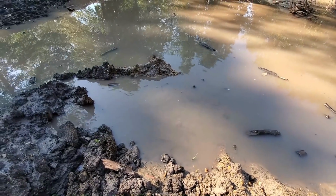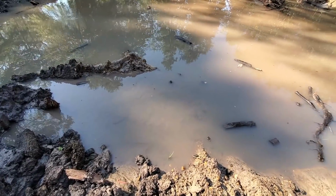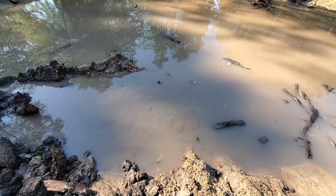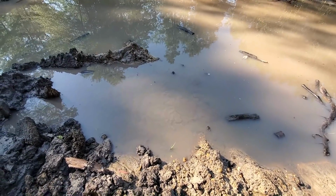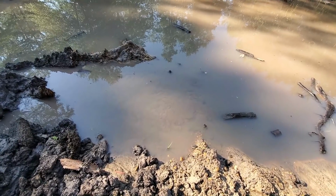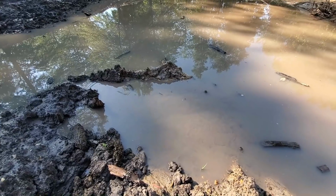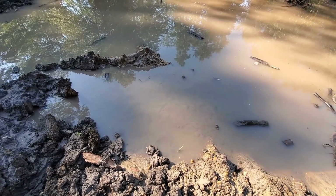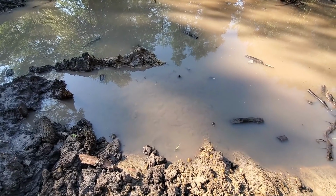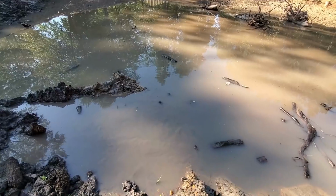I'll see them in there. Yeah, you see their tails every so often. Yeah, right there. They'll pop out here and there. See? You give them a little while and we'll come back and check. There goes one, look. Hey, there was a catfish over yonder. He just went out into the deeper water.